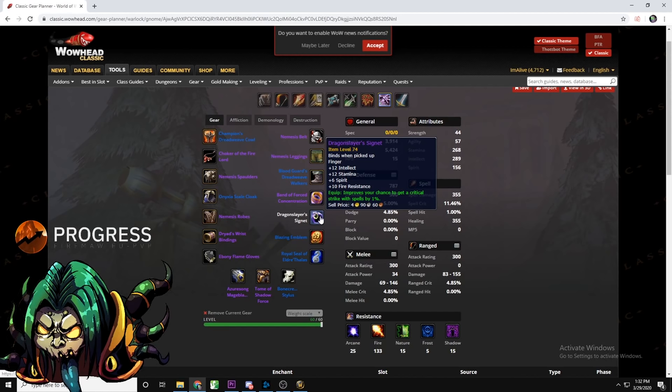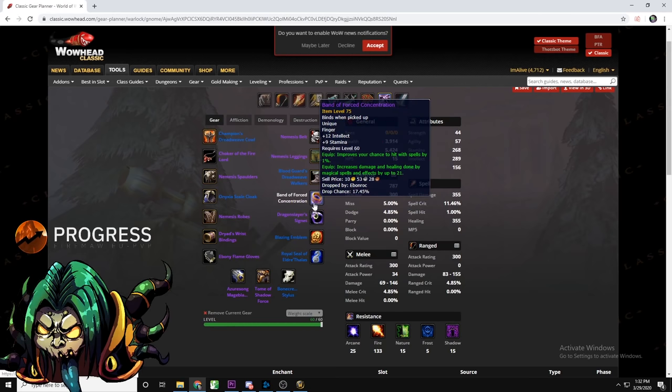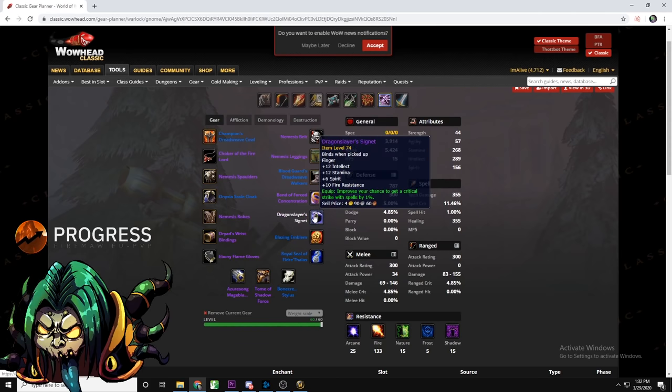But if you don't have Band of Dark Dominion, and let's say you're using the BRD quest chain ring with 18 spell power or Maiden Circle with 18 spell power, then I would say always use Dragon Slayer Signet against Firemaw, because you're going to lose a little bit of damage, but you get the fire resistance. But if you have fantastic rings such as Band of Force Concentration and Band of Dark Dominion, then I would say this fire resistance is a little bit iffy. You might end up wanting to use Band of Dark Dominion and Band of Force Concentration and just dropping this ring completely and working in some fire resistance elsewhere.